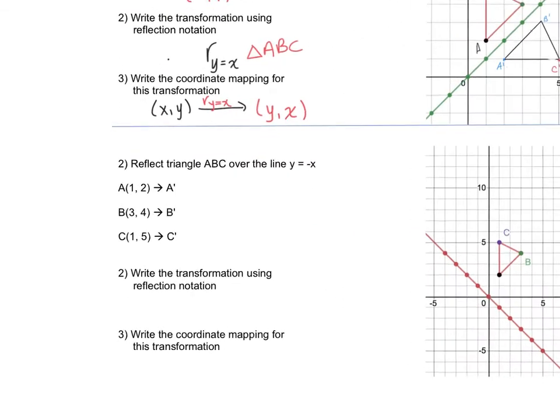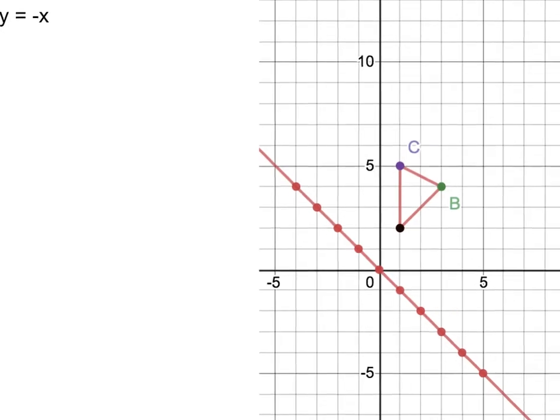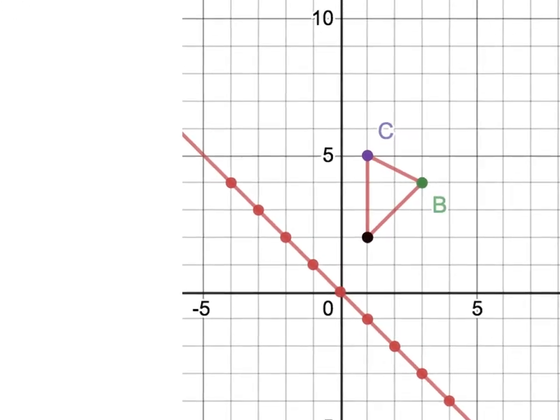Now what we're going to do is reflect over the line y equals negative x. You can do the exact same way where you just count how far away your image is from your diagonal, or you can do the rise and run method. So if you rise, you then have to run. If you run, then you have to rise. Look, Mr. O'Sullivan forgot to put the point A here yet again. So I'm going to put the point A here one more time. So we want to reflect it over the line y equals negative x.